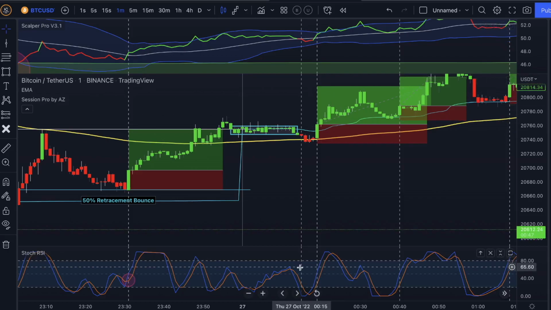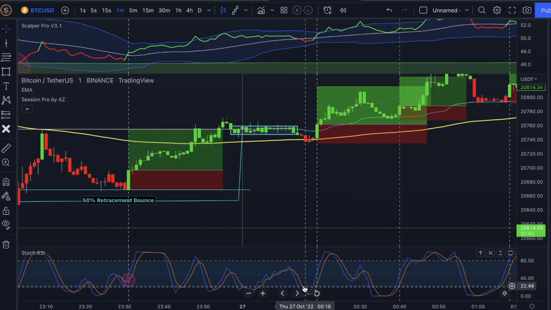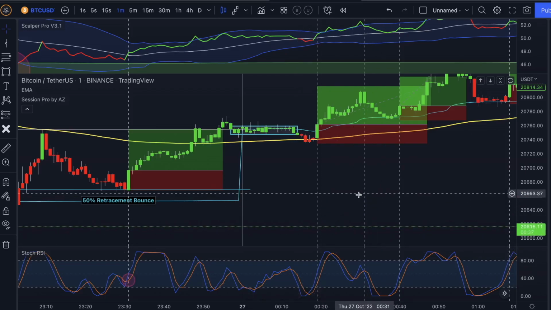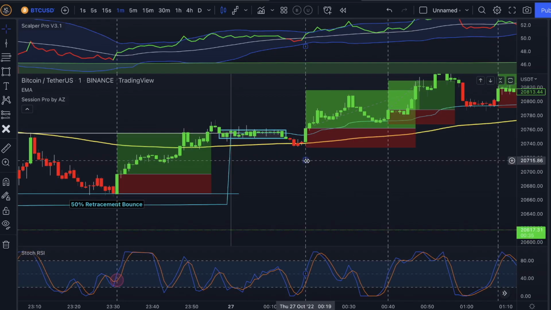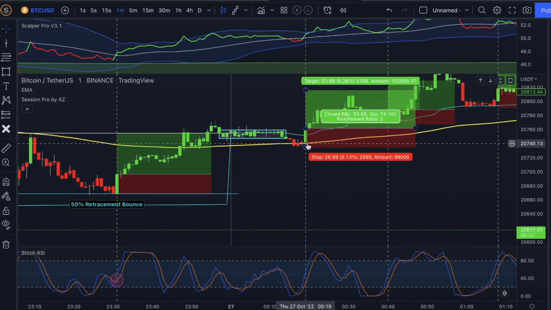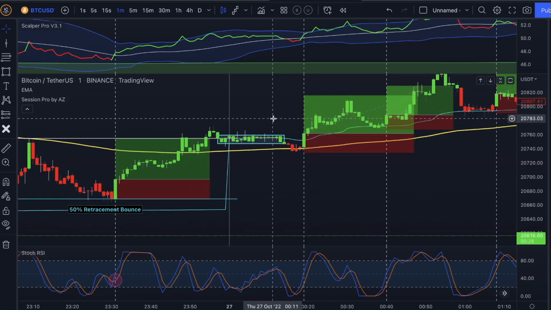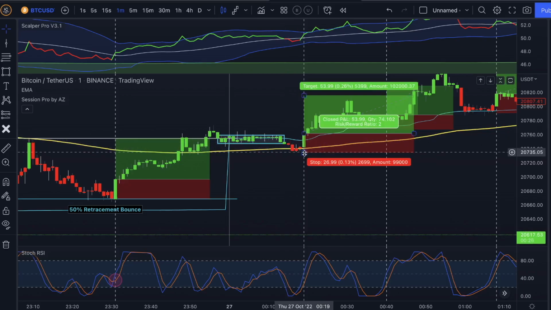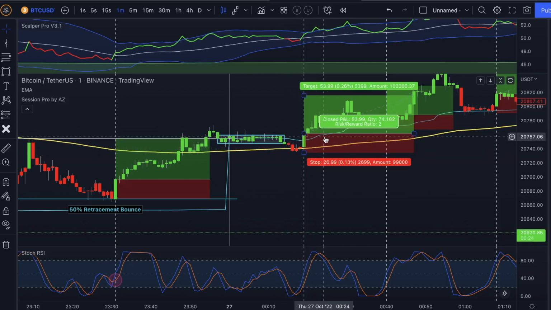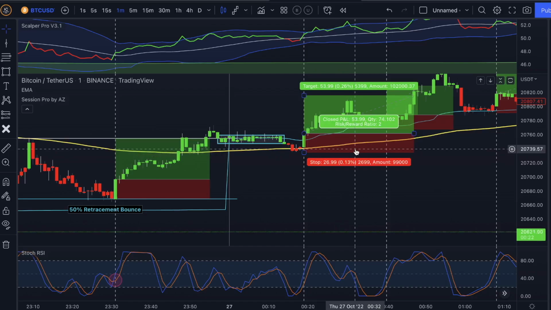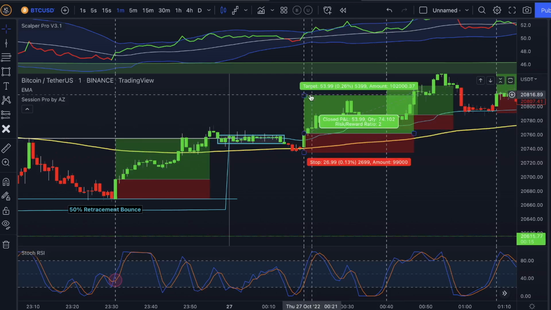So, and also the stochastic RSI was already in the oversold area. So all I was looking for, even taking into consideration, was a long opportunity. What did I get afterwards? 1 minute later at 0019, we got this massive bullish engulfing candle above the VWAP, bouncing off the 144 EMA. So I placed my entry again for a 0.13% stop loss with a 10x leverage, looking forward to achieve a 2-to-1 risk to reward.